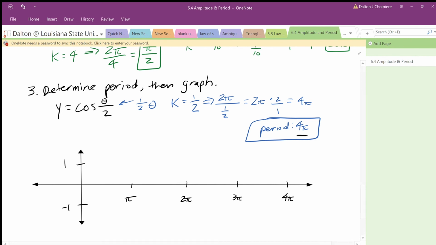And, you know, you can put your other values in the middle there. The other thing to think about, and you could do this in a few different ways. You can use the calculator to aid you, or you can just use what you know about the unit circle and plugging it in. Instead of theta, it's the cosine of these numbers over 2, right? So technically, as we graph this, if I'm plugging in pi, this is going to be the cosine of theta over 2. I'm sorry, pi over 2 when I plug that in.